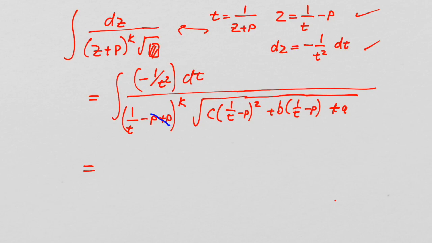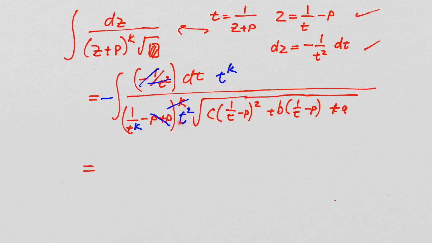And then you're going to get a 1 over t to the k after that happens, and that's going to go upstairs, but then you're going to get this t squared downstairs. So you'll get the minus sign out front, right? The t squared will come down, and then you'll get t to the k up here. So then we'll have to expand this. When you expand this, you're going to get a 1 over t squared term, a 1 over t term, and a constant term. Here you'll get a 1 over t term and a constant term, and then this will be a constant term.